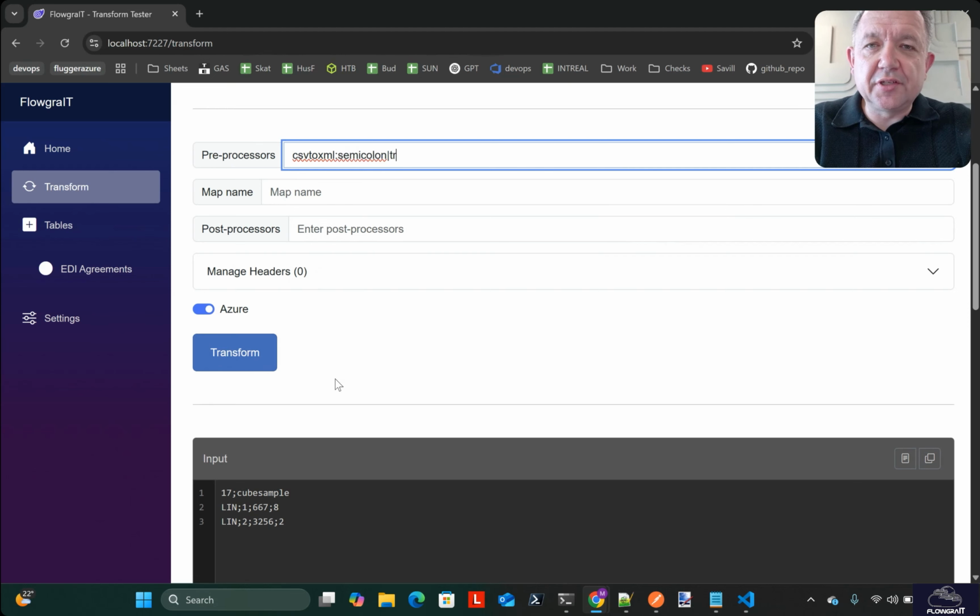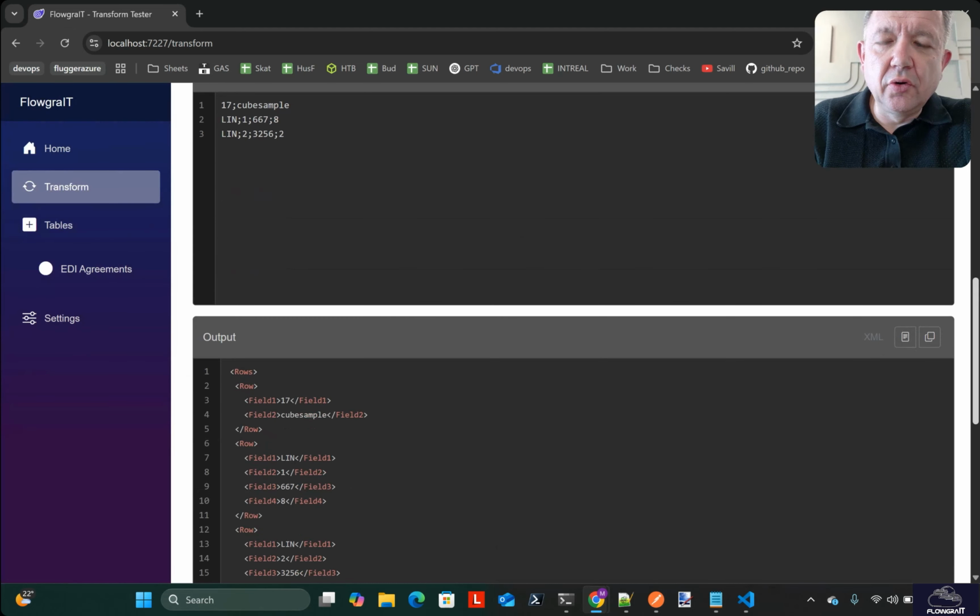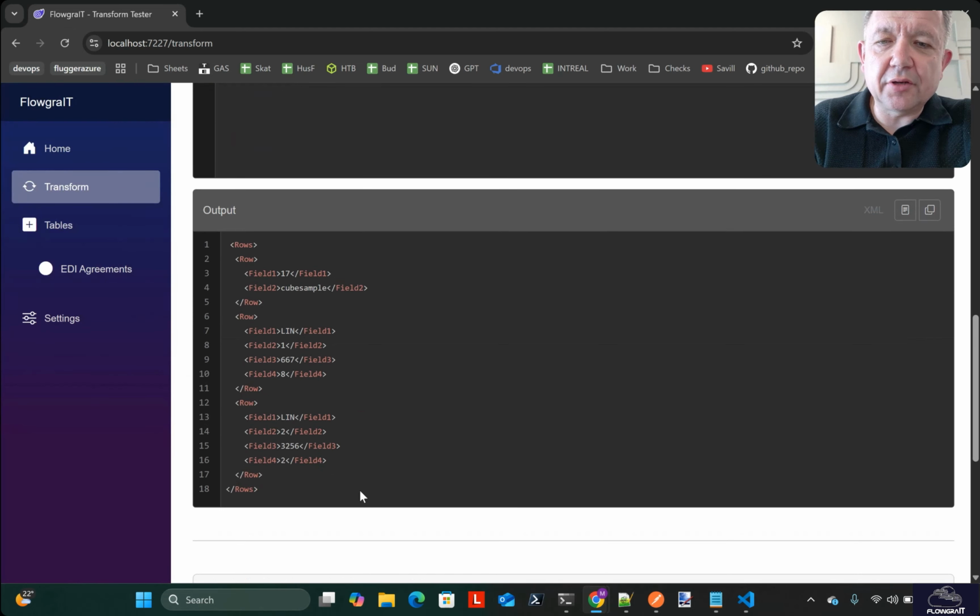And I also need to set a true. Again, this is stuff we can read about in the documentation. And true actually means that the first line is data and not column names. So if I do that and hit transform, you'll be able to see that this will enable us to get some very, very raw XML.